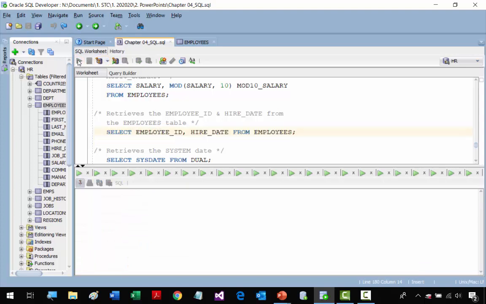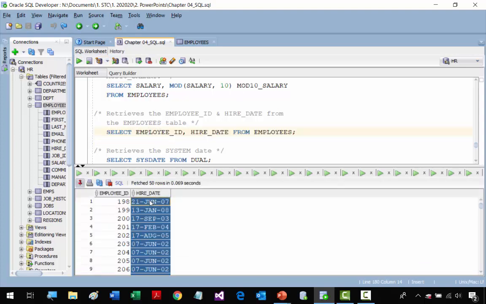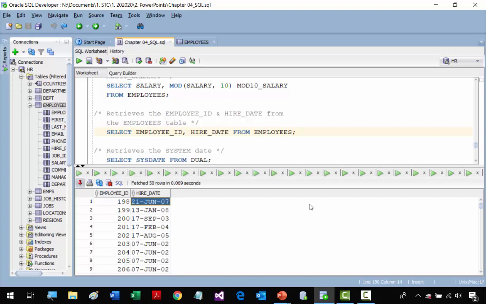I'm getting the employee ID and hire date. This is how it is displayed. You can get more information if you format the output. But the basic output is the day of the month, the 3 letters for the month, and 2 digits for the year.